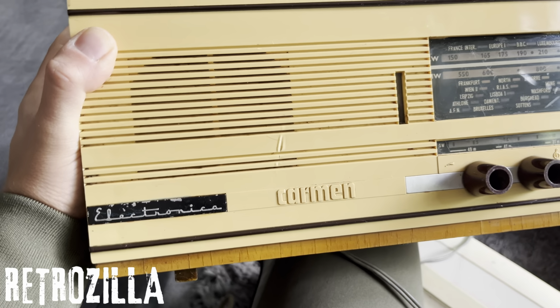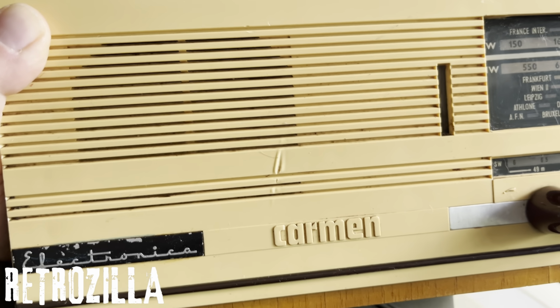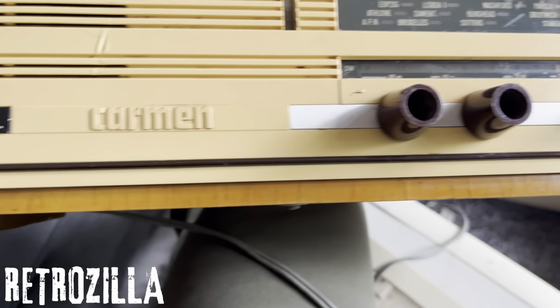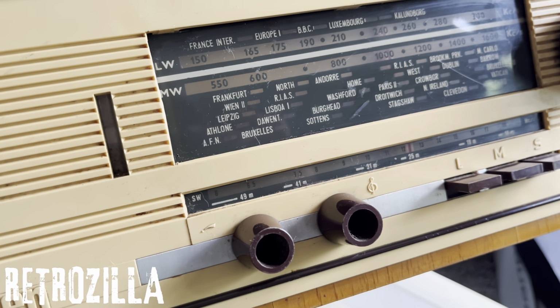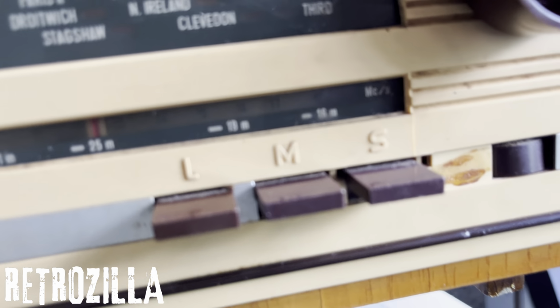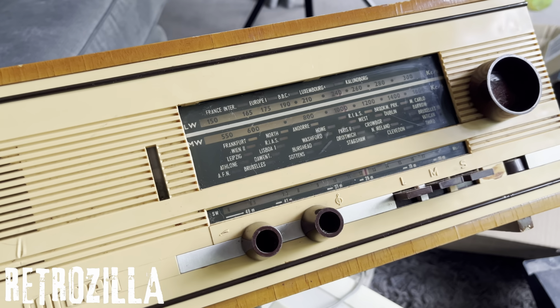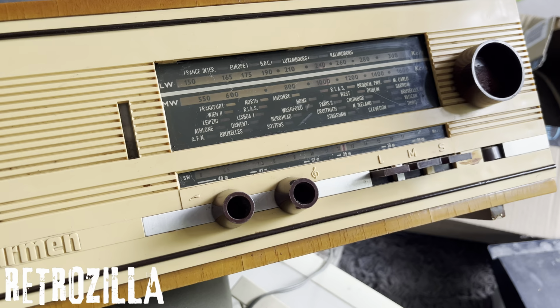So I've given it a little clean up, bit of grime built up over the many years this has been in storage and being used. It needs a proper deep clean, taken apart, all the plastic really deep cleaned. It's come up really nice. You can't get inside the buttons, and it's quite difficult to get inside those grooves as well. But yeah, I'm happy with the way that's come out. So what I'll do is I'll put that on eBay and do a little auction and see what happens with this. So that's the first thing that we found.